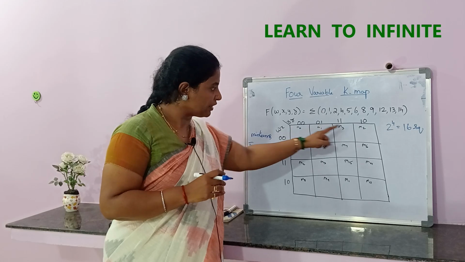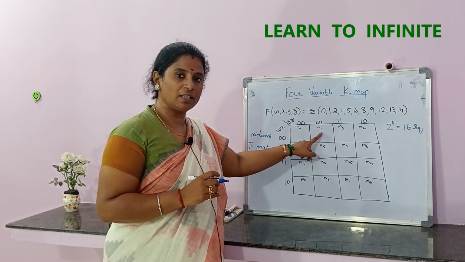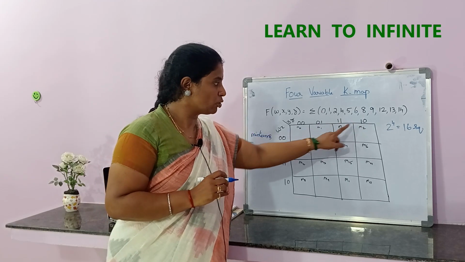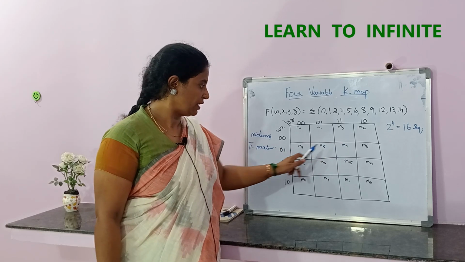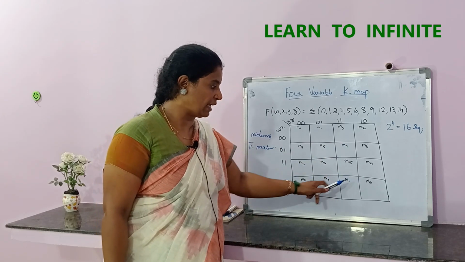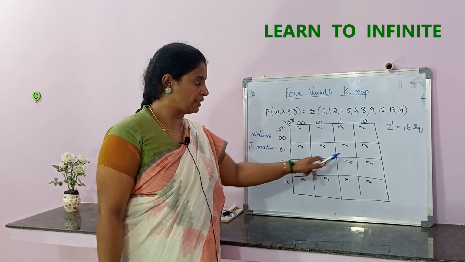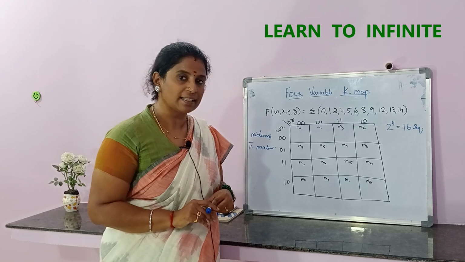Okay. So here I have written the min terms. So how the min terms will be? Starting from M0, M1. So since 1, 0 is here, M2, M3. Next it is M4, M5, M6, M7. Next 1, 0 is here, right? So M8, M9, M10, M11. M12, M13, M14, M15. So from M0 to M15, totally it is 16 terms.